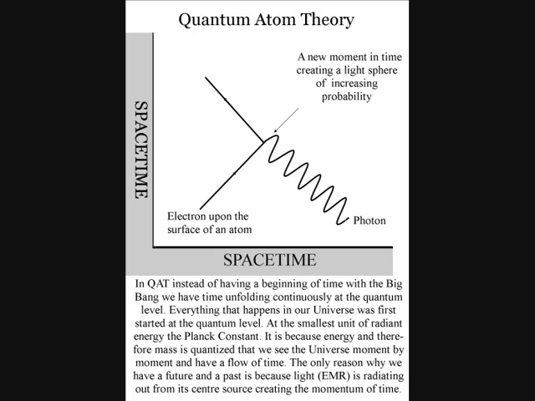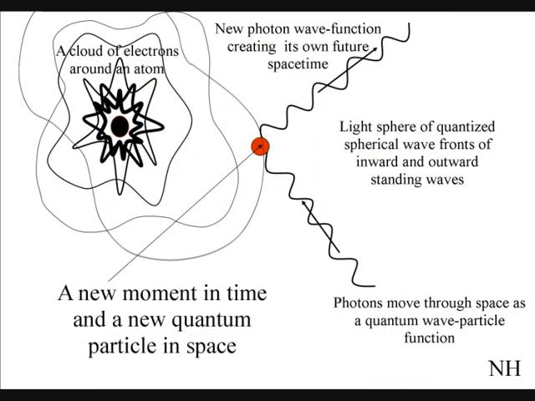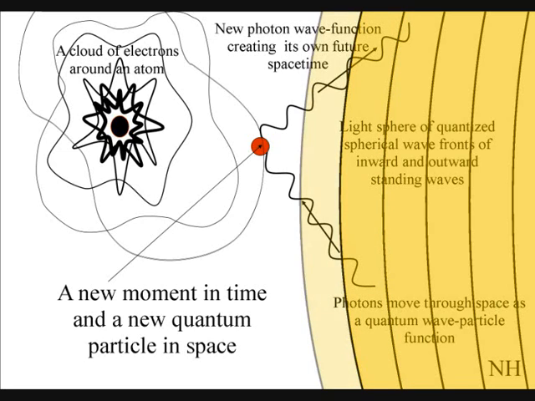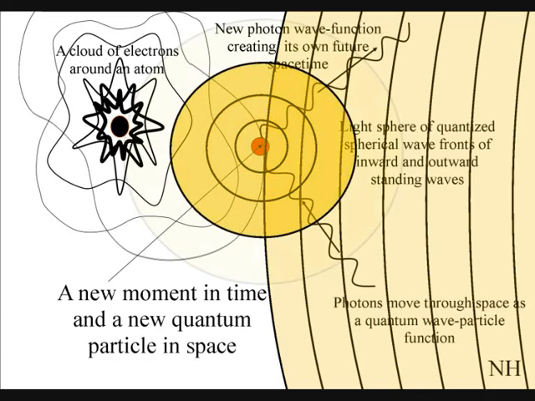From each photon-electron coupling, electromagnetic radiation will radiate out in light spheres of quantized wavefronts. When these wavefronts come in contact with electrons on the surface of other atoms, the wavefunction will collapse into new quantum particles in the form of photons that will have their own position in time and space. There is then a quantum leap of energy, creating new wavefunctions of future possibilities.